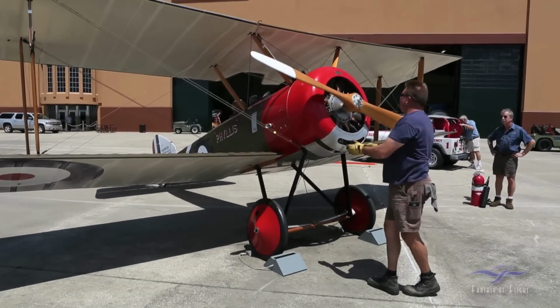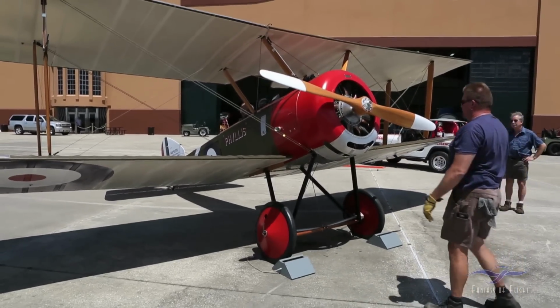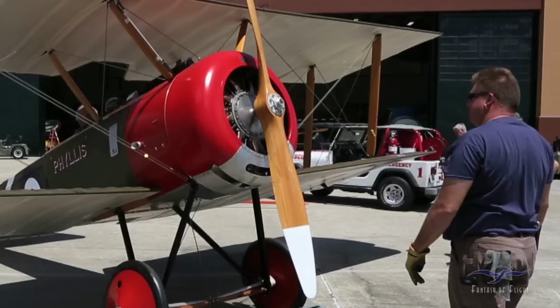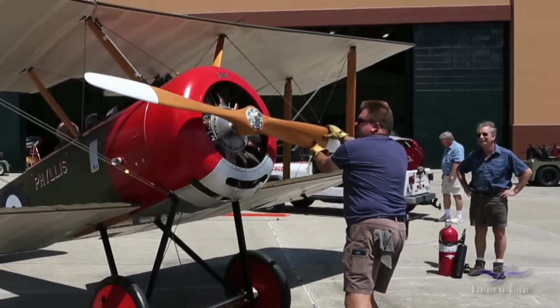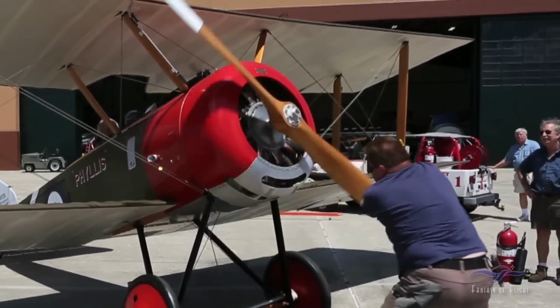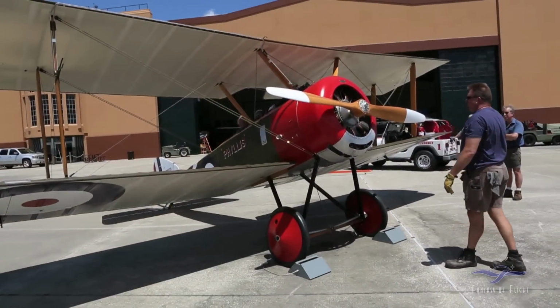Make it hot. It's hot. Still hot. It's off. Spinning nice. There's no compression in it. Make it hot. It's hot. It's off. Fuel coming out of it again.